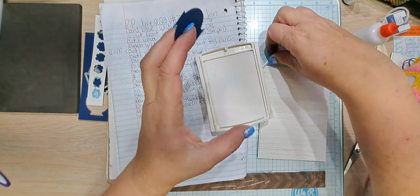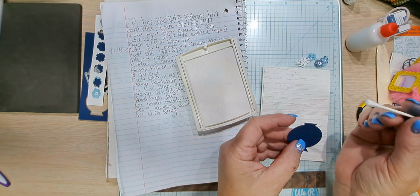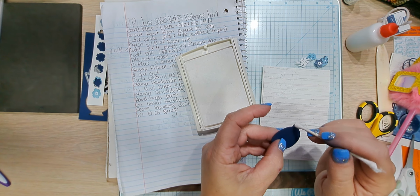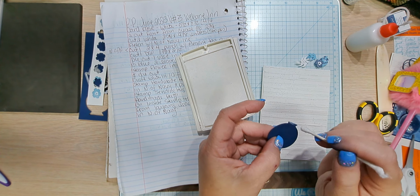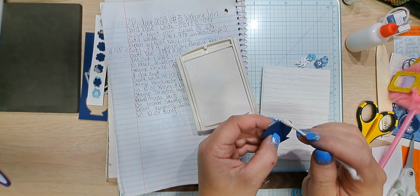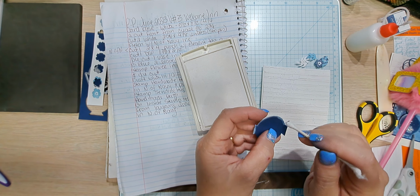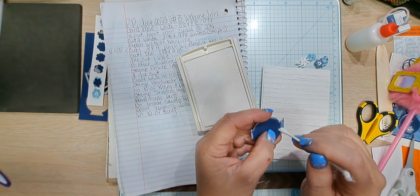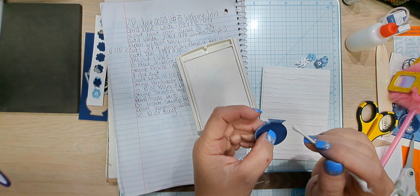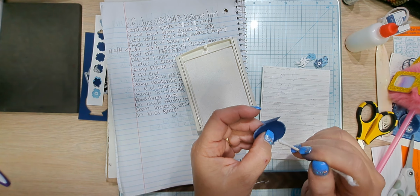All right, so I'm going to take my Q-tip, ink it up on the side. Now I'm going to take it and rub it across, almost like a glazing on a piece of pottery, over the edges. I like this rustic look. I'm going almost like a paintbrush, brush strokes across the top and the very bottom, and then on the edge.